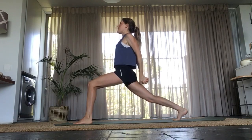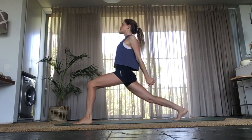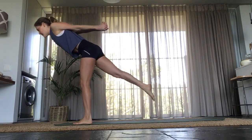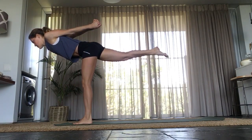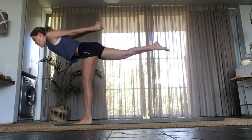Next breath in, puff out the chest, open up, slight back bend, mindful of not compressing into your lower back. Breathing in, shifting your weight forward, and then as you exhale, with grace and elegance as much as possible, finding your warrior three, keep the hands. So elevating your right heel towards the ceiling, lifting your chest, tucking your chin in just slightly, we'll hold.